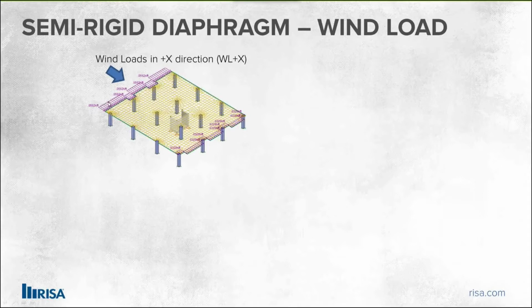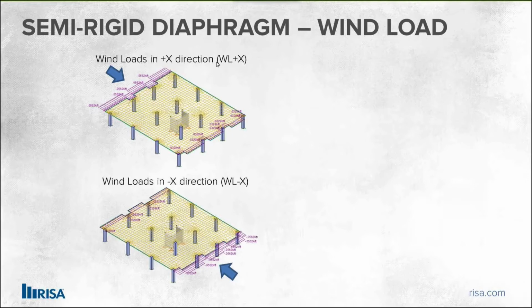And you'll notice the numbers are a little different from the windward versus the leeward. So it's calculating all that value inside of there. And it's applying it into a WL plus X. So it's going to be a special semi-rigid basic load case called WL plus X. Now, since wind is a little different than seismic here, we'll see we do it in one direction because of the windward leeward. Then you also do it in the negative direction, and then the loads are slightly different from that.